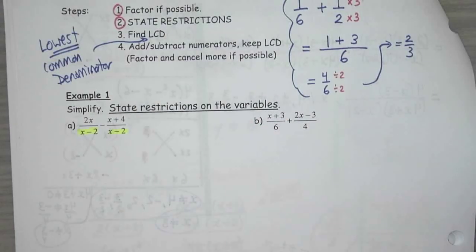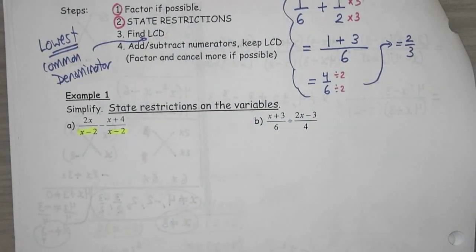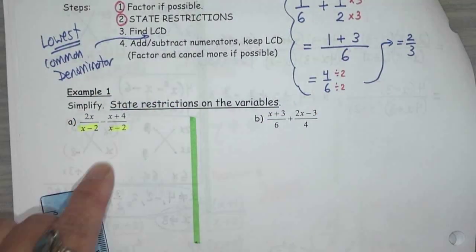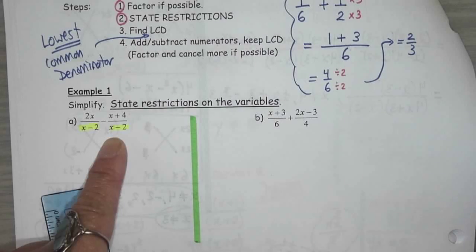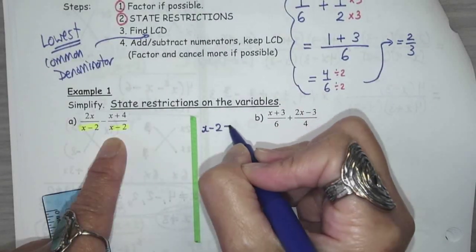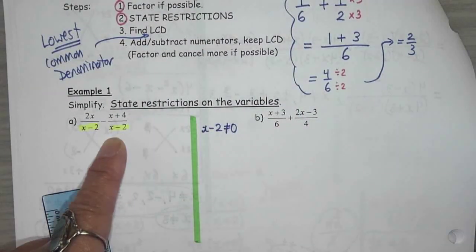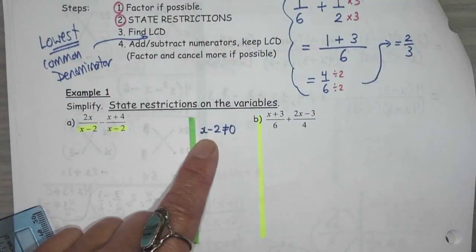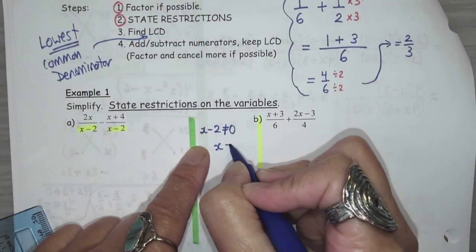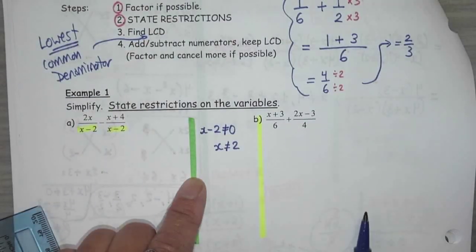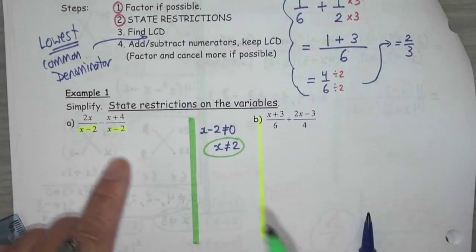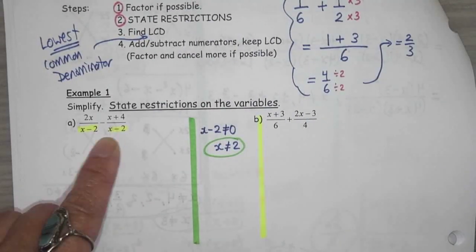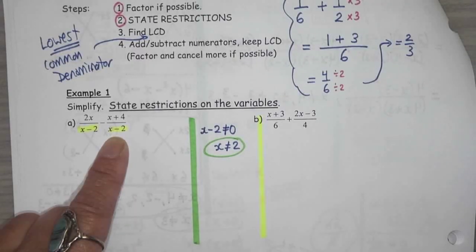So then we're going to say over here, and again, you can drag it to the side. I try to do it neatly just so you can read my notes, but I'm going to drag a little line over here for my rough, and I'm going to go x minus 2 cannot equal 0. Okay, x minus 2 cannot equal 0. You can do that faster if you're comfortable. X cannot equal 2. So I already have that one restriction. Do I have to state it twice? No, right? You already have it once. Don't state it twice. You're good to go. So you got the once.